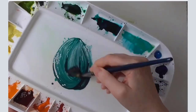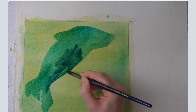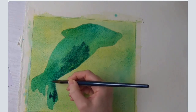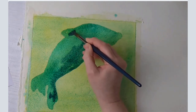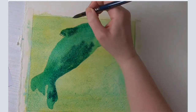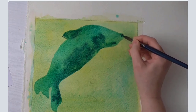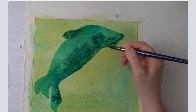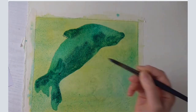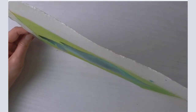The skills taught in this tutorial are transferable too, and similar subjects could be done using the same techniques, such as dolphins, whales, and any other watercolour creatures. This tutorial is really about water and letting it have its head.